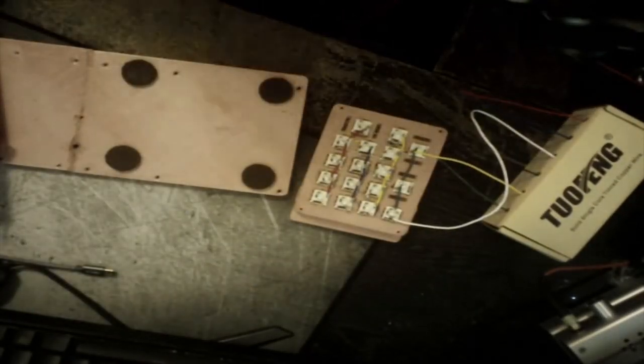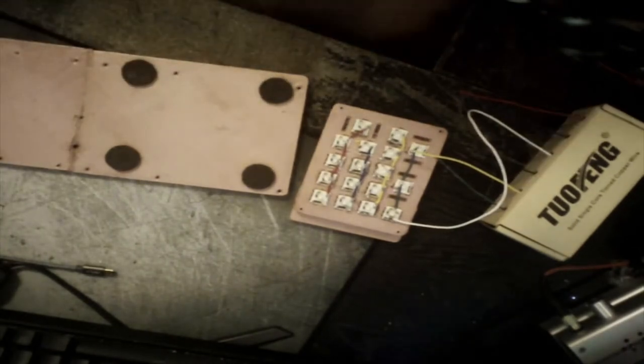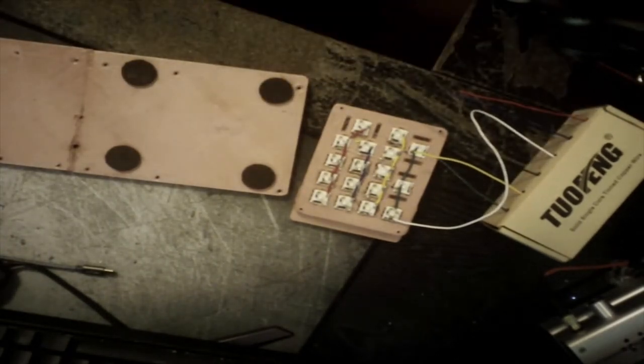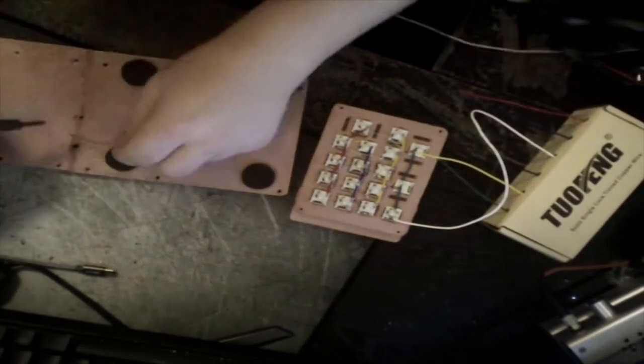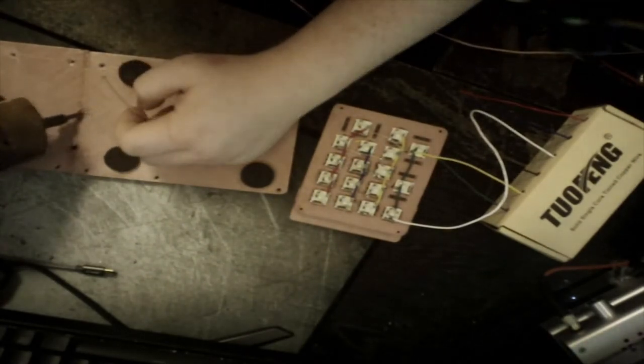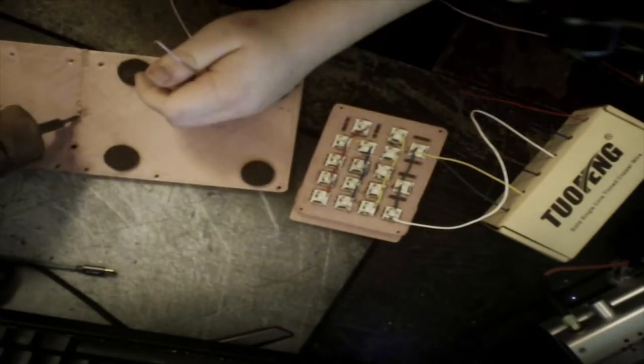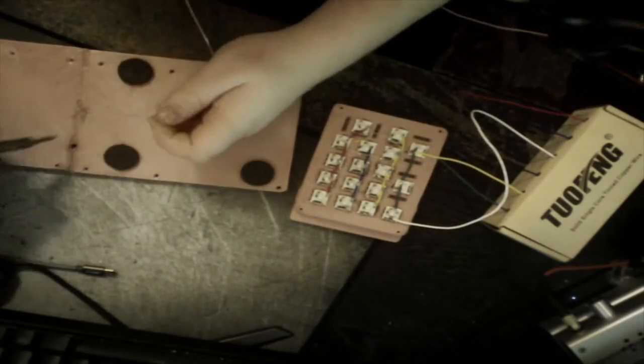Then I have the vertical rows to go, which are done quite the same as the diodes and all the other stuff. You just solder one row to the other row to the other row up until you get to the top row, and then you just wire it straight into the Teensy. You will not need to cut this wire because this wire is independent of the other half of the board.